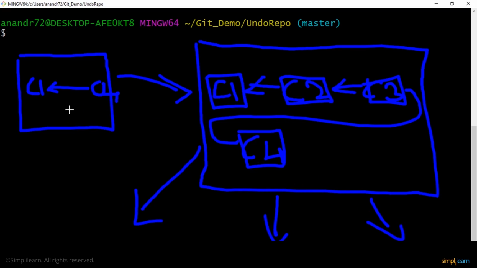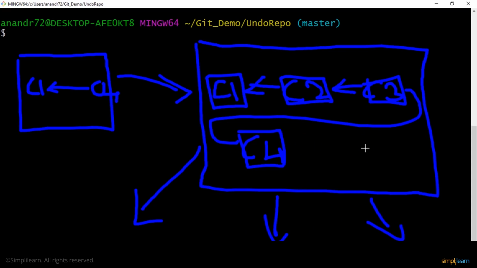Now imagine a use case where developer 1 then figures out that by mistake he put in the C3, which was the wrong thing to do, and possibly he could have done a better job of fixing this in a different way. So he wants to get rid of the C3 or C4 or any one of these commits. If he's going to do that and push it to the server, first of all the Git server would not allow him to go back in history, but assuming that he forcibly pushed something, what would happen to all these people who are looking to work ahead from C4?